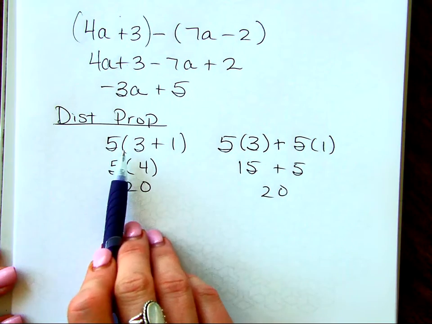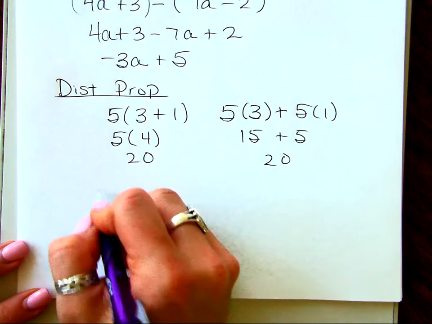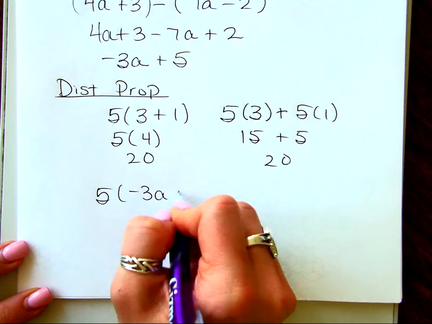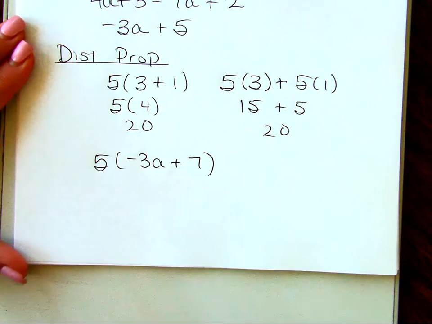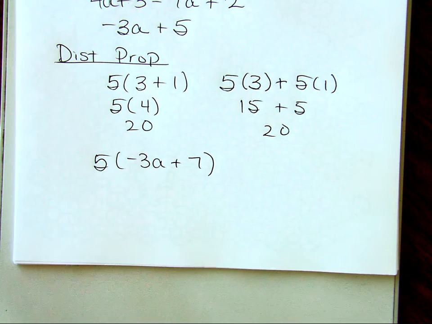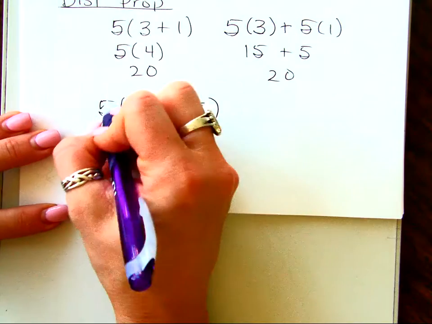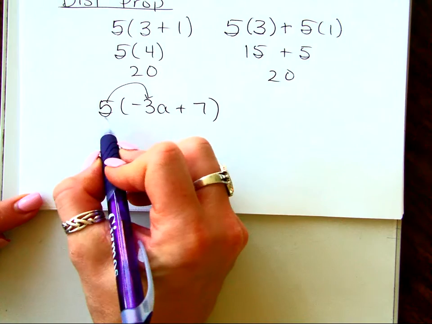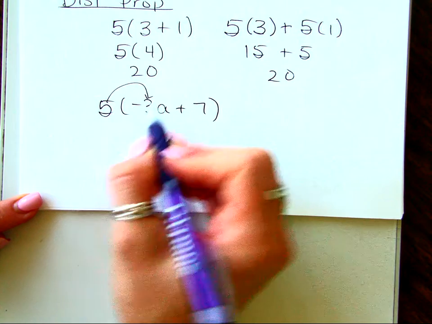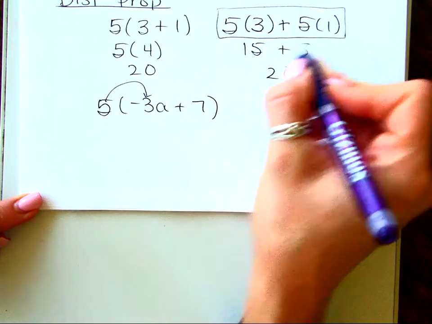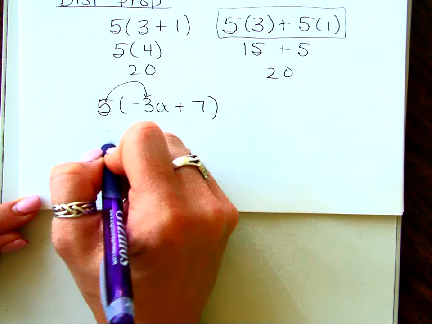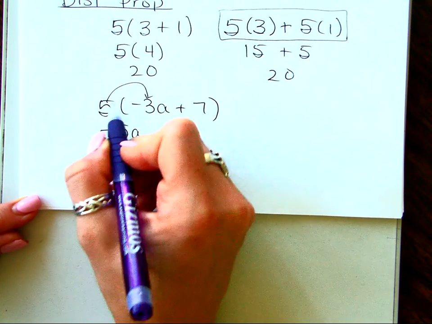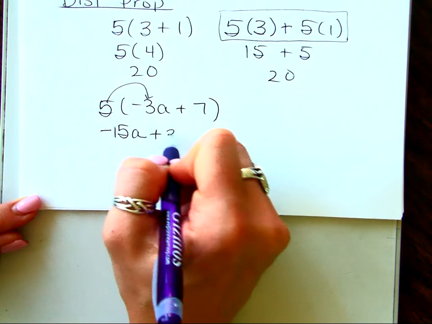Now, if we're given this problem, you probably wouldn't do it this way. But if you were given this problem, you would have to do it this way with the distributive property because a negative 3a and a 7 are not like terms. And so I don't care what the order of operations says, you can't combine the negative 3a and a 7. So you have no choice but to do this here. So you're going to do a positive 5 times a negative 3a. And I know I'm not going to have you show the work like this because sometimes that can get confusing. You're going to go right to an answer. So 5 times negative 3a is negative 15a. And 5 times 7 is a positive 35, okay?